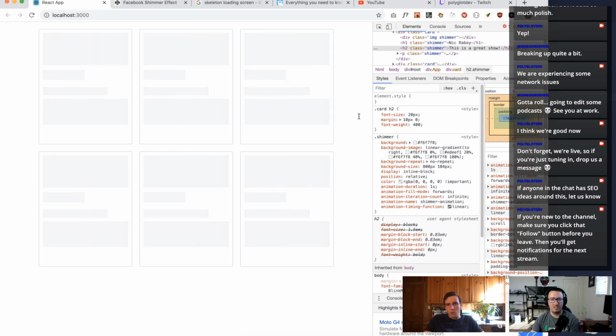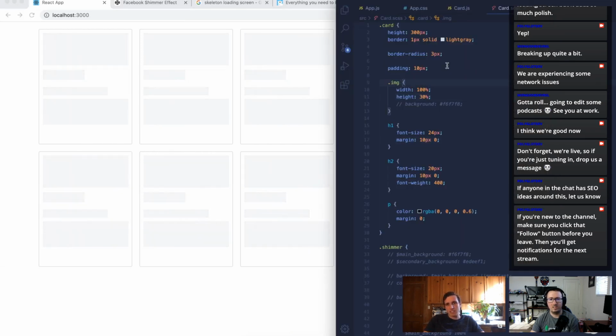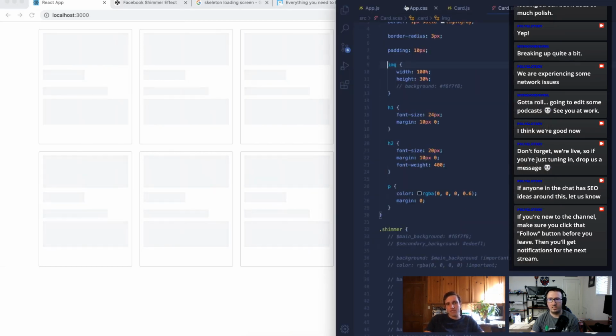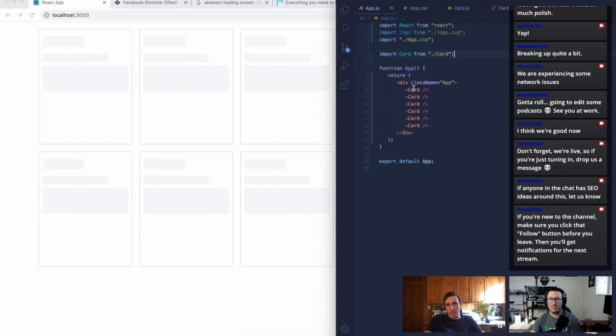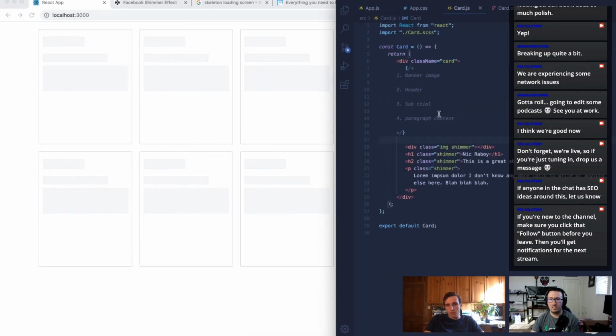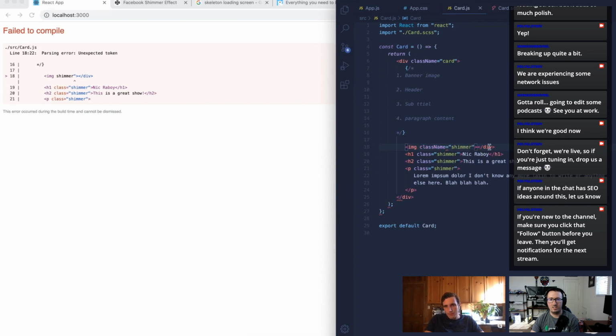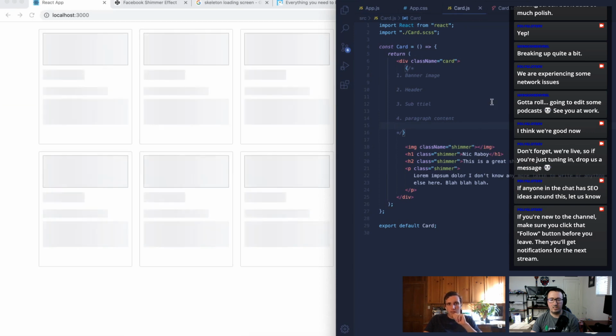Because if we were to actually get rid of this image class and just make it an image instead of a div, I think this would make much more sense. We wouldn't have this problem. So I'm going to go ahead and do just that. Turn this div into an image, set the class name to shimmer like before. And then for some reason we have this weird border here.